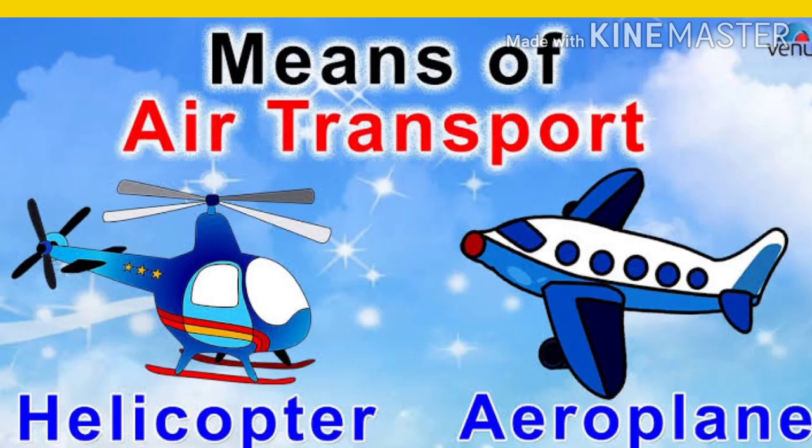Next we are going to study the third mode of transport, that is airways. As a means of transport, airways is very important because it is the fastest, most comfortable and prestigious mode of transport. It can cover very difficult terrain like high mountains, deserts, dense forests and long oceanic stretches with great ease.